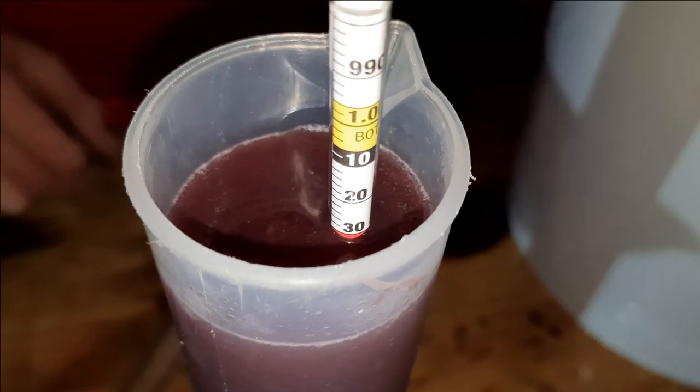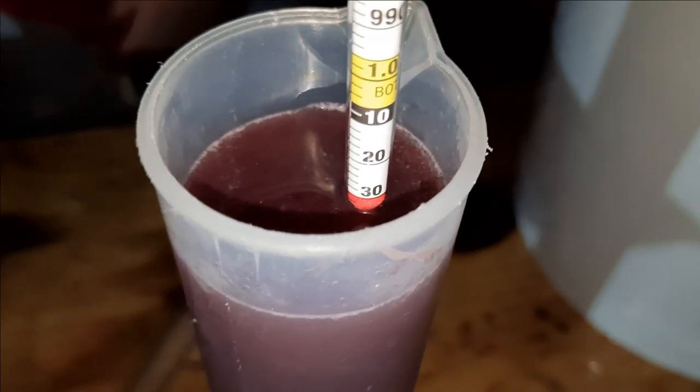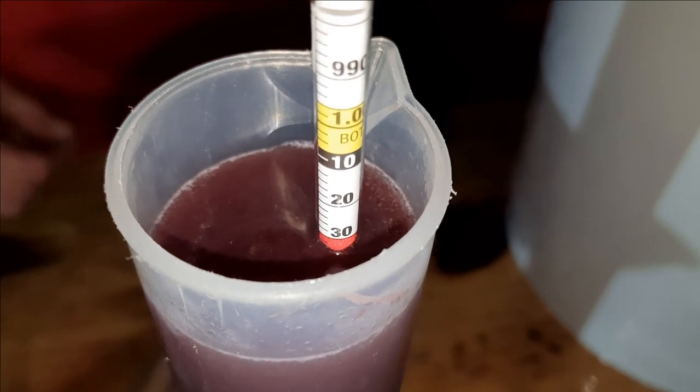Enough of me babbling. As expected, we hit a gravity of just over 1.030, giving us a potential alcohol of 5%. Now, if we were going to turn this into a cider or a beer, or not a beer, but a wine, then we can go ahead and just pitch our yeast as is. What we're going to do now is calculate, on a total volume, how much sugar we need to add to get it to about 10%. So yeah, it's double the sugar we have in here now.